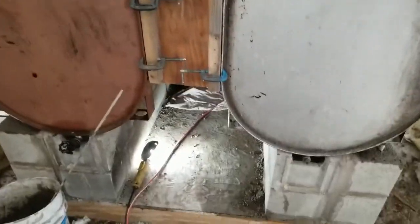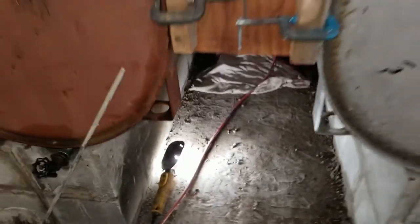I think this must be where Hank the cow dog sleeps, under the gas tanks.